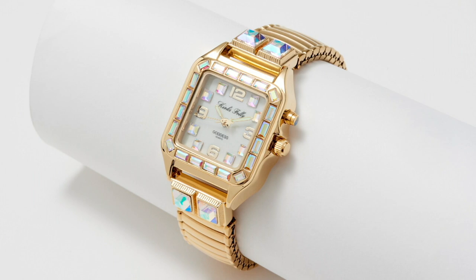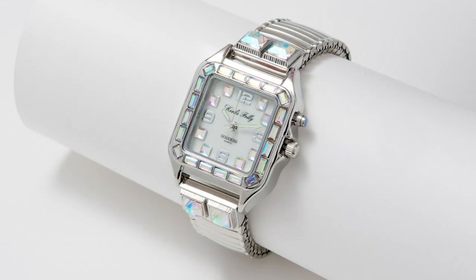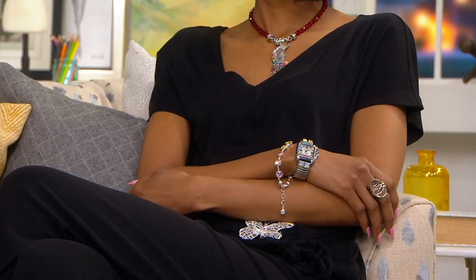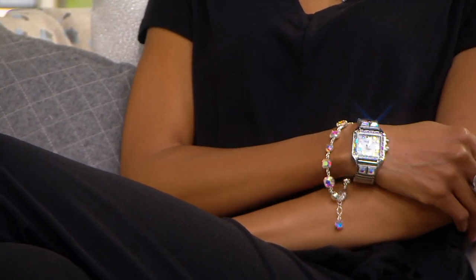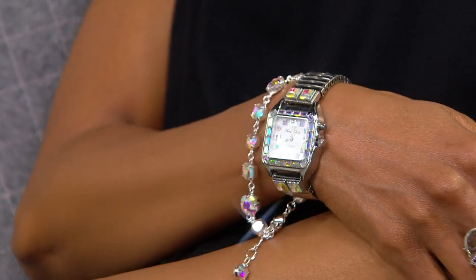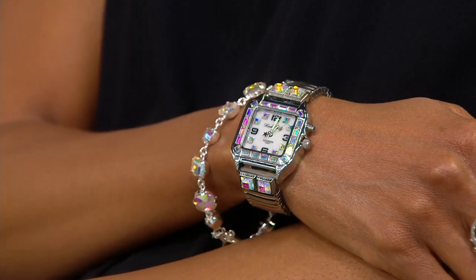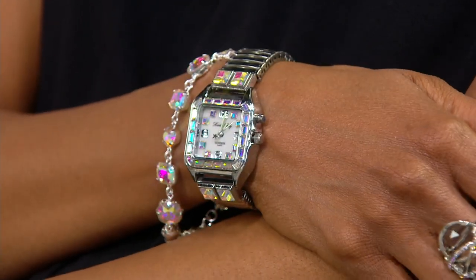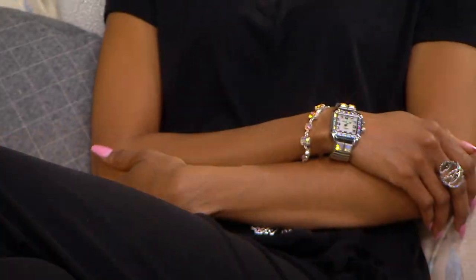I love that you bring us things in our lives that could often be ordinary and make them very extraordinary. Knowing the time is a very basic need — it can be a very blah kind of thing. But you make it have personality and a style statement. Somebody's going to compliment you on it, you've started a conversation, and it just makes you and the other person smile. When you start wearing our things and get your first piece, you will hear from people. You will get compliments. It just draws them to you.